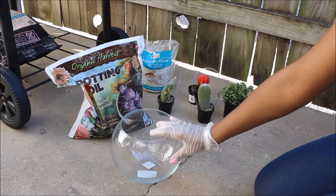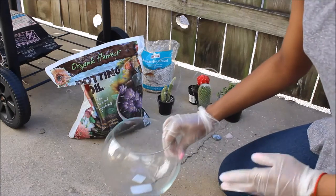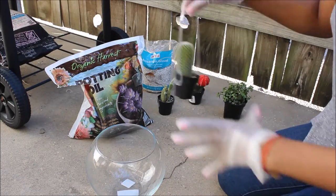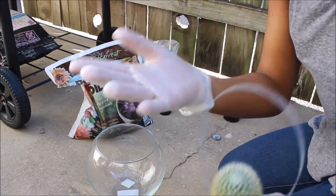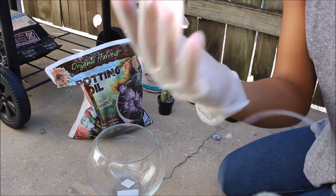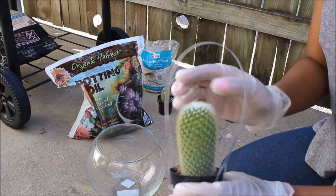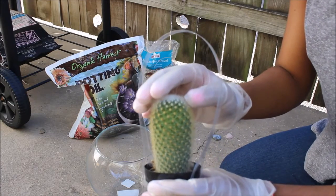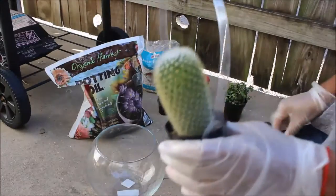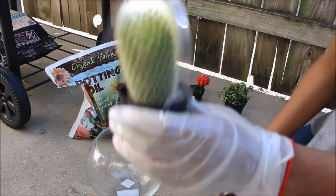All right, let's get started on our terrarium making. I've never done this before, I'm not a professional, so nobody judge me. We're gonna start off — I don't even have real work gloves, I just got these gloves from the house that you use to clean up, and I doubled up on them. Anyway, let's see — it doesn't hurt too bad. So I need some scissors.